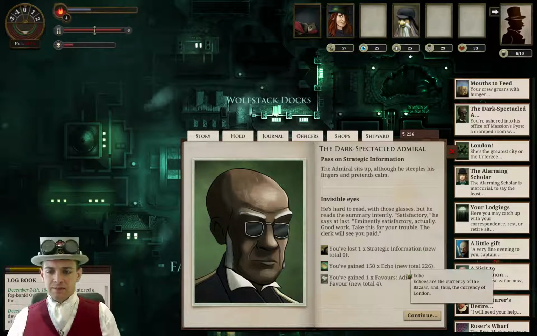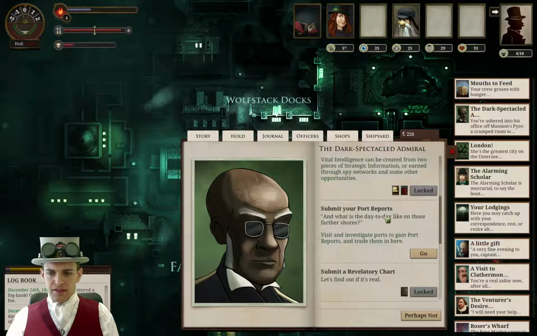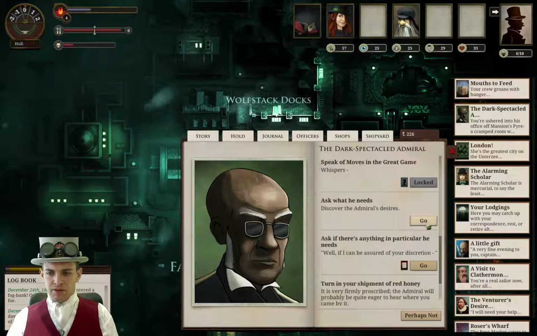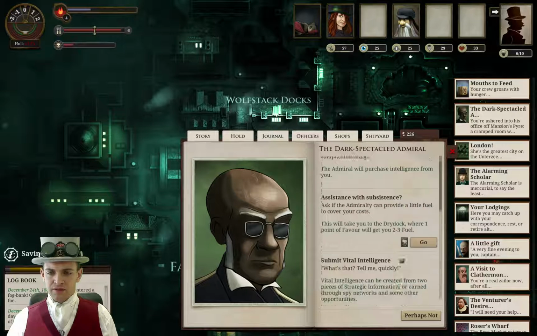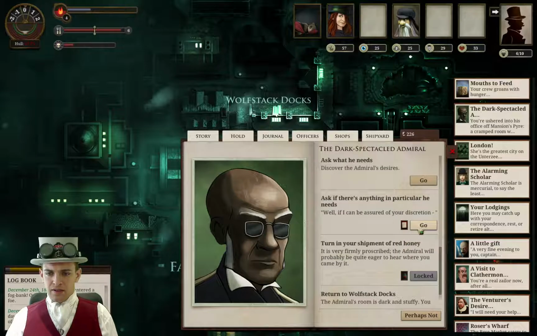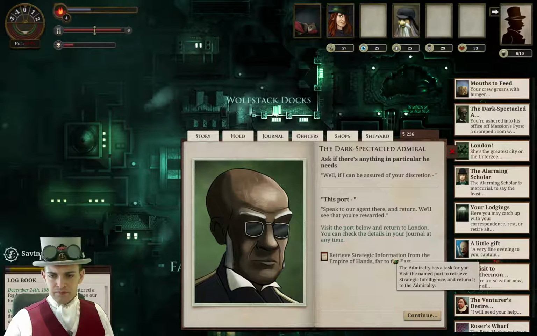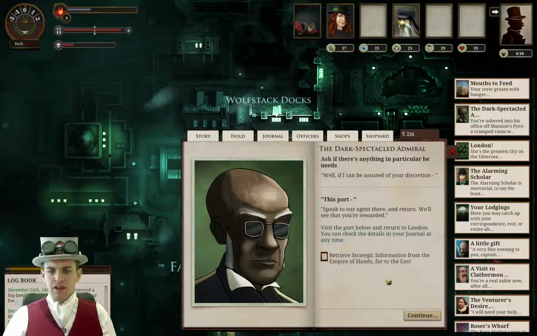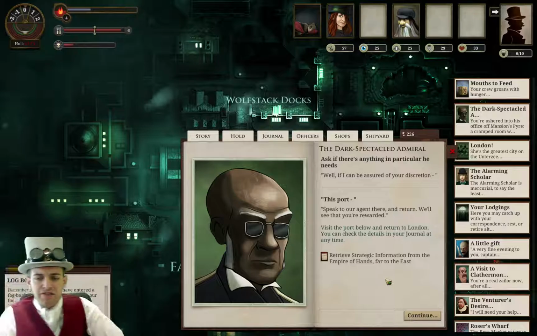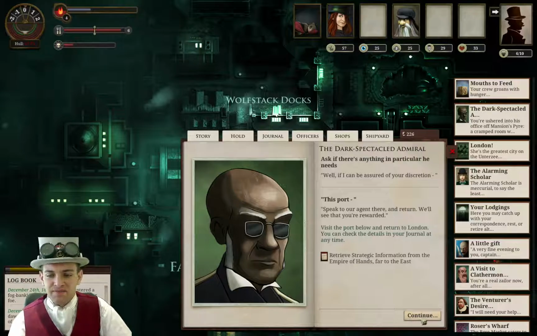Strategic information. I guess that was the mission that we had, right? Strategic information. 150 echoes, thank goodness. And another favour. Right. Good. Now we're back in business. We're back in business. Does he need anything? No.